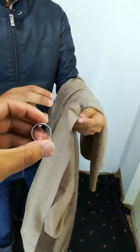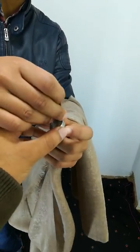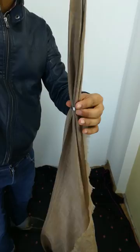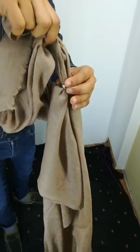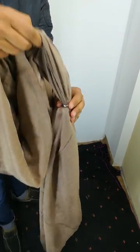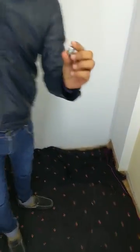We will just find out if it passes through this normal size ring. Here we go — pulling it through from this corner. This is a full size shawl and we will just see if it passes through the ring. There we go, nice and easy — extremely soft and lightweight, pure pashmina shawl. There you go, easy as you like.